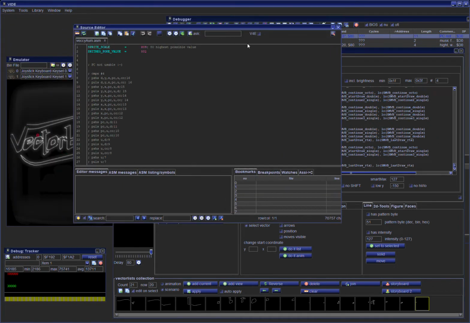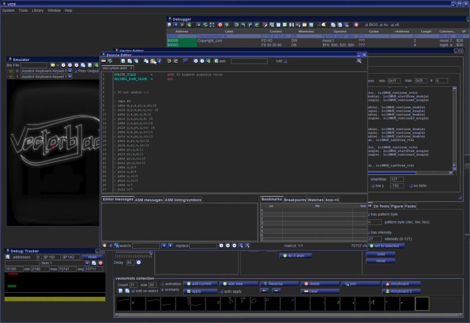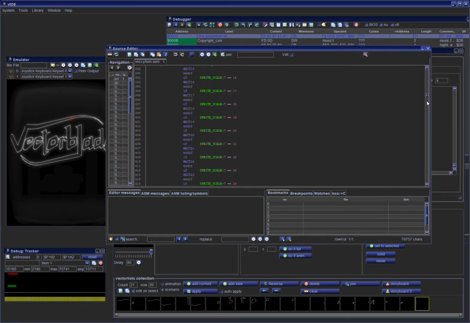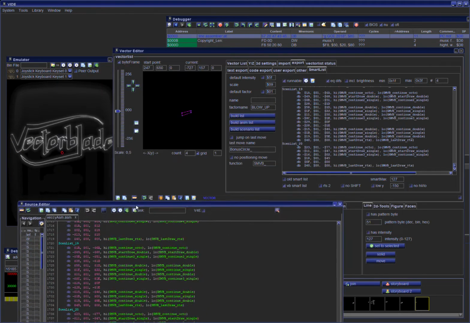You can see that if you, okay, the old editor was closed. So this is a new kind of smart list, the Vectorblade smart list.